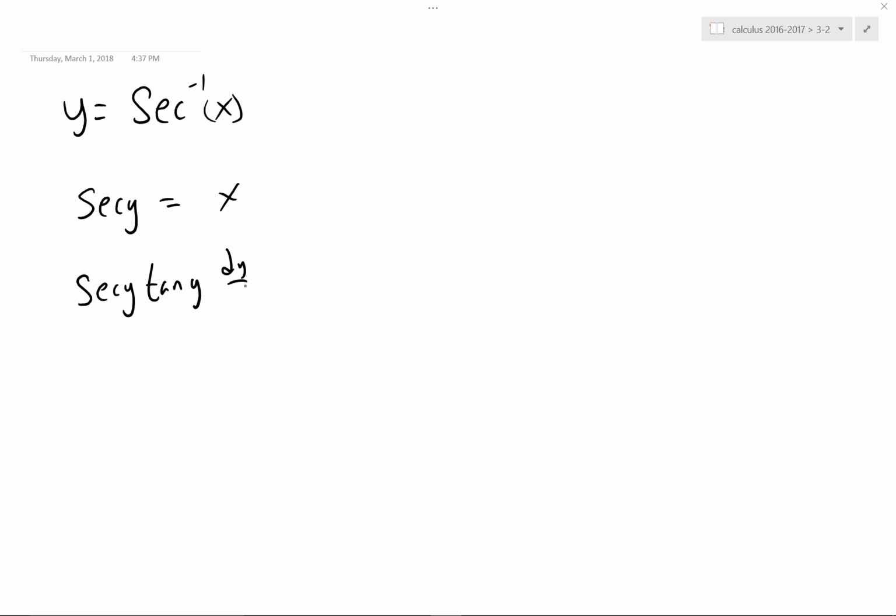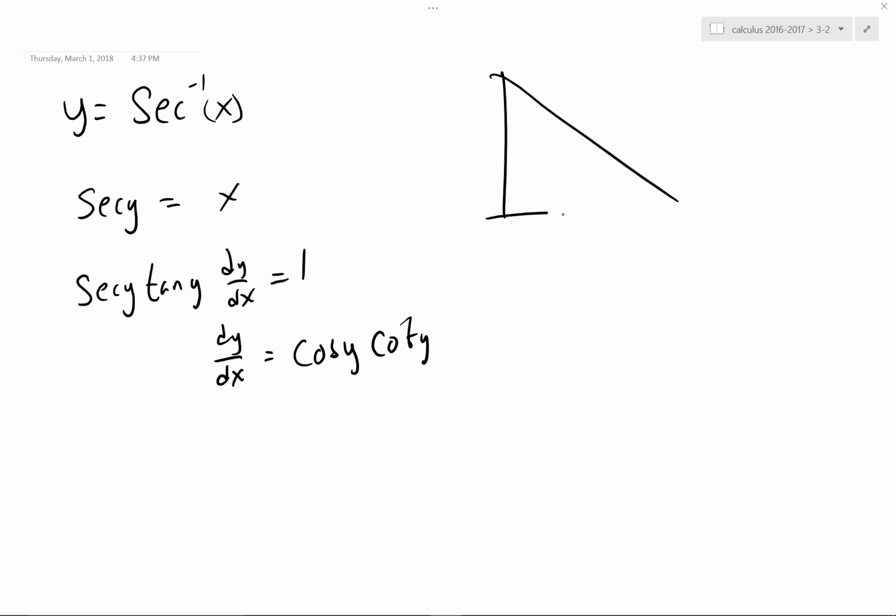And let's do one more. I don't remember how this one looks, so let's just try it this way for fun. The secant, the arc secant. Suppose you had this. Remember, that means the secant of y is equal to x. The derivative of secant is secant tangent dy dx. So dy dx is equal to, well, if you divide over to here, you're going to get cosine and then cotangent, right? And the relationship is this. Secant is x, so that's that over that, right?